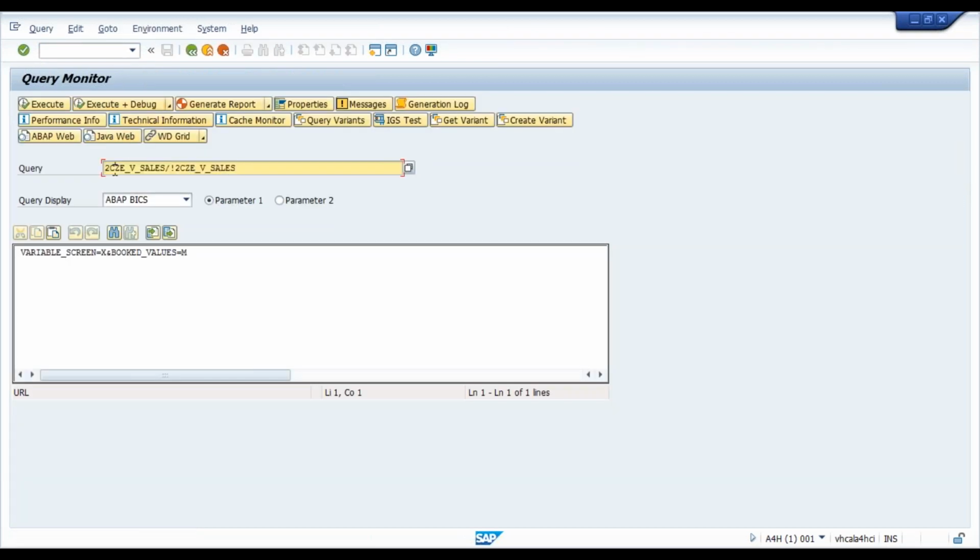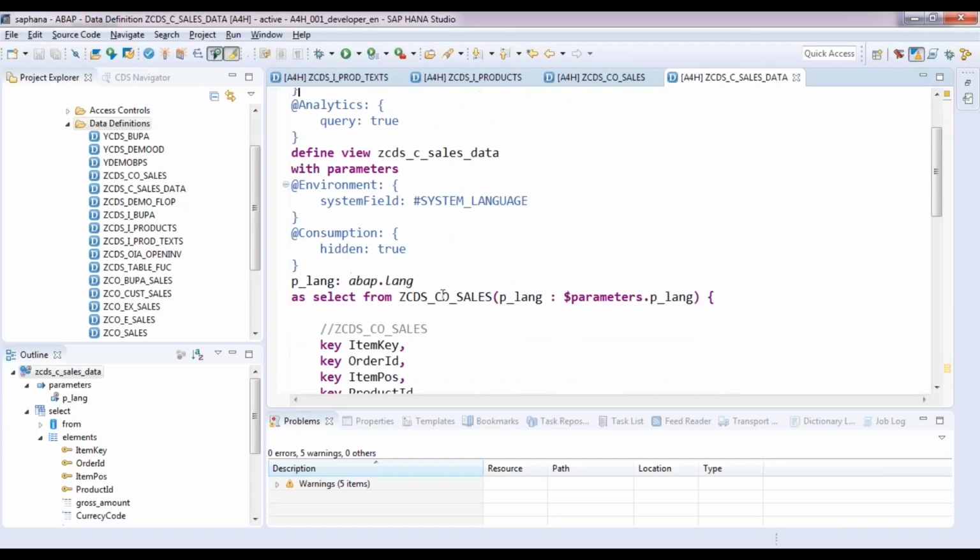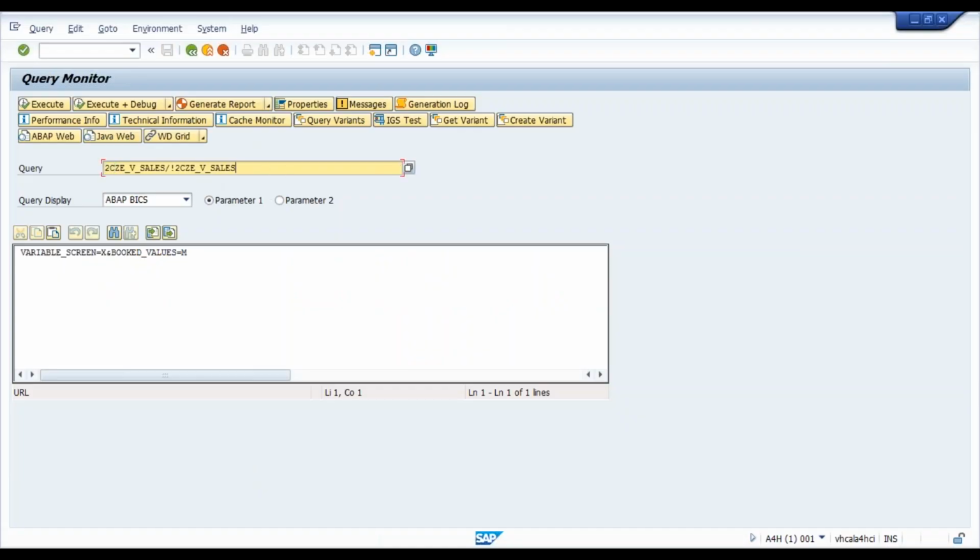Remember, the view name should be prefixed with 2C. Okay, it should be prefixed with 2C. So let me come down, copy the CDS view name, and this should be our consumption view name, ZCDS sales data, and just press 2C and put your view name. Press enter, and yes, it exists. And there is some error, query could not be opened, gen uid is invalid. Now press enter. Okay, since it was in small letters, I guess it was causing a problem.